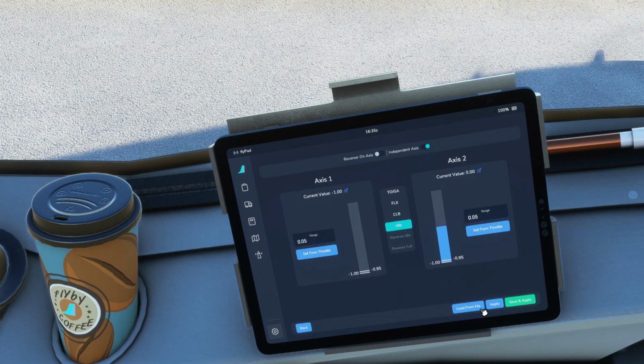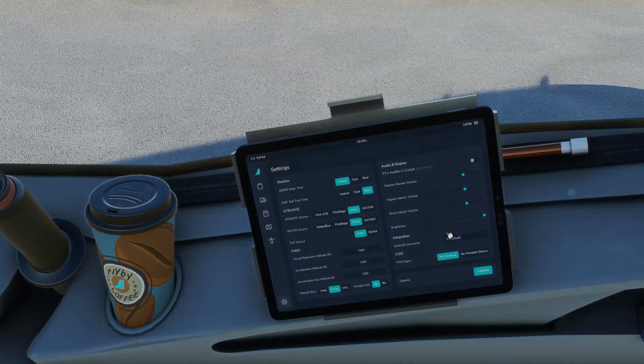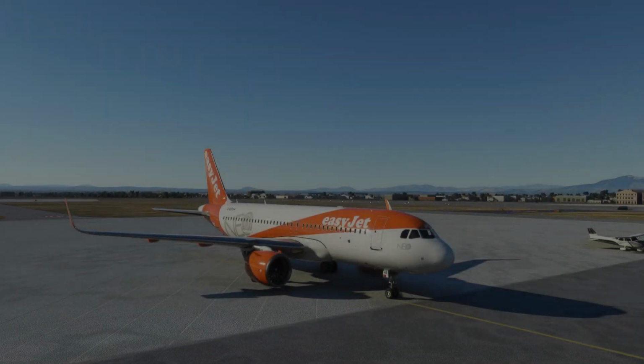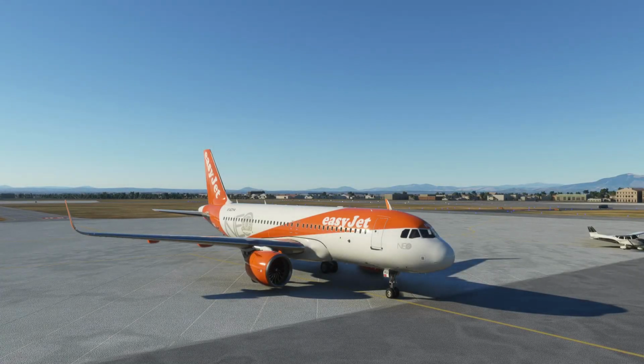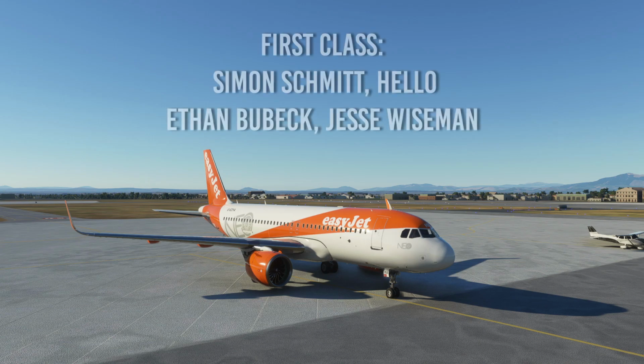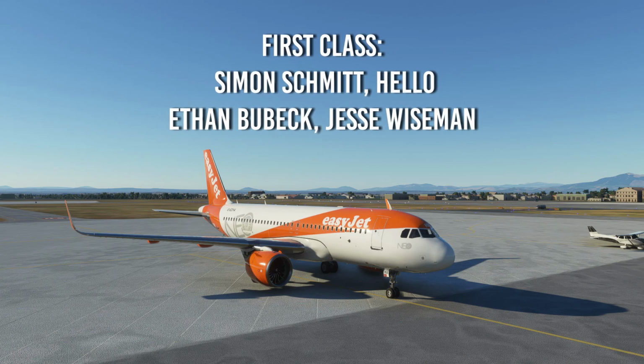And yes, we've still got the fantastic throttle calibration bit there, that's really superb. I mean, it is remarkable. What a fantastic update. I hope you've enjoyed this little video going through the changes to the FlyPad in the A320NX. It is remarkable what the FlyByWire team are doing, but guys, from me today, that is all.